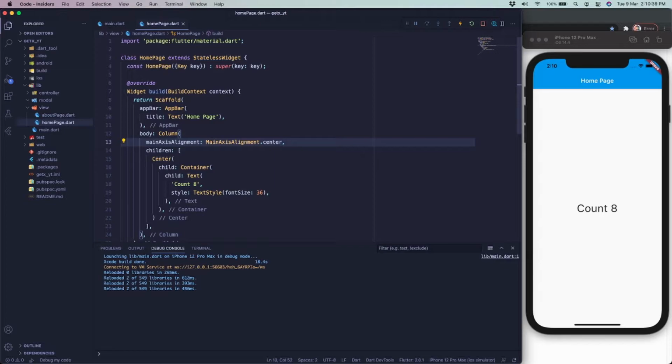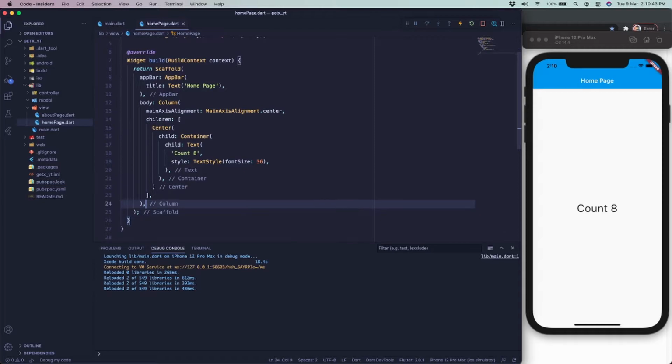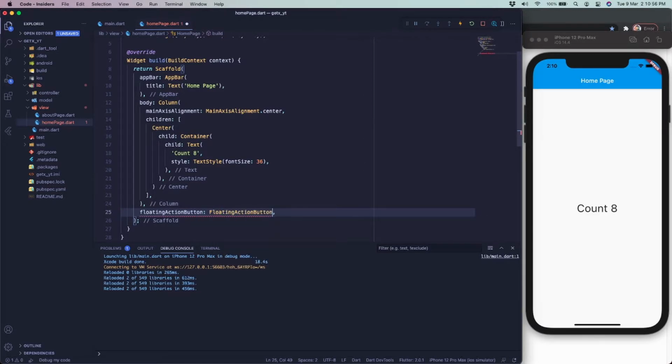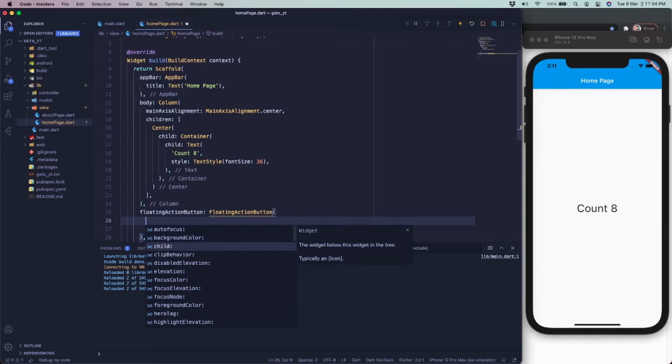Now what we have to do, we have to get our bottom floating action button, which we will click, and then the count has to be updated. So what I'll do, I'll create here one floating action button. In this floating action button, first I need a child.